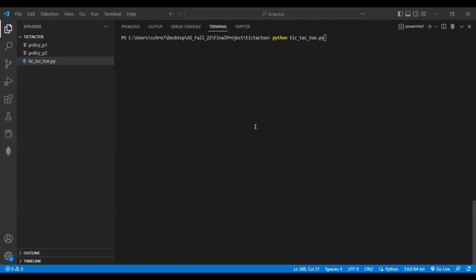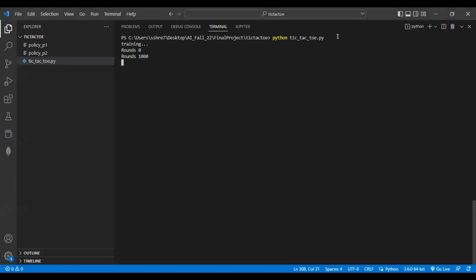Hi, I'm Sapna. Now let's have a look at how the code works. Let's run the code. So first of all, the two computer agents will train for 5,000 rounds and learn and build the policy. The policy will be saved and used by one of the agents to play against a human after the training.